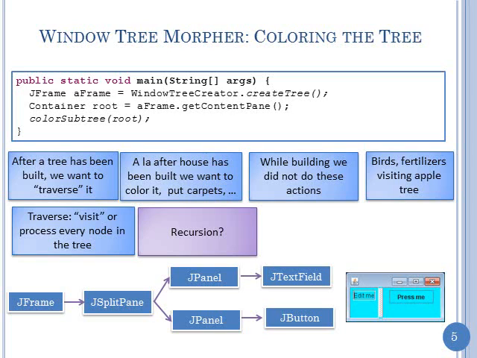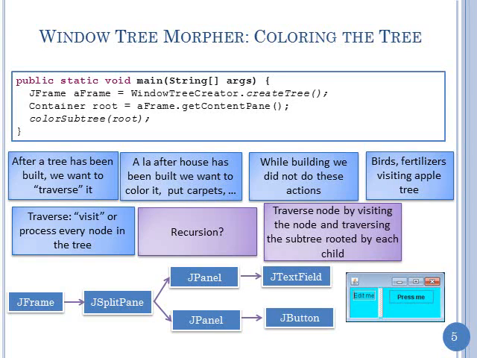And in here, is there some way you think we can do recursion? Derek? You can find a method that paints the node itself and then paint on its child node. Okay. And we can call that on each of its child. Call it method. So basically what you're going to do is, we said traverse or visit every node in the tree. Okay, so how do we do this recursion?